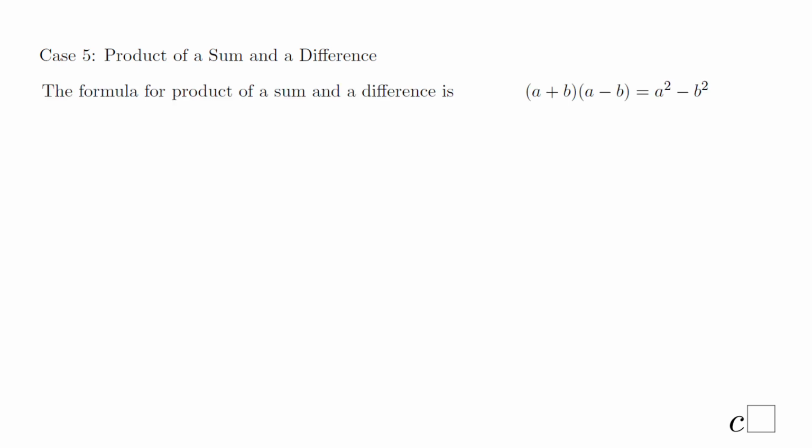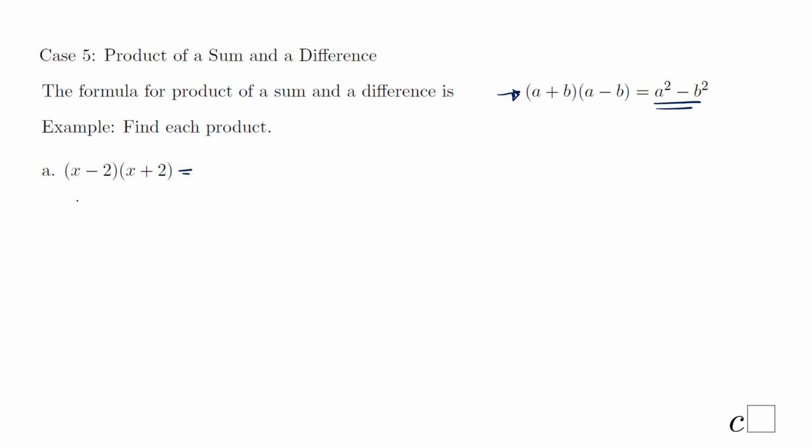And the last case in this multiplication of polynomials is the one that is called product of a sum and a difference. Take a look here. You notice we have this a plus b, a minus b, and that will be a squared minus b squared. A very cool pattern, very useful if you remember. If you do not remember, one more time, you can use FOIL, generic rectangle, distributive property. So let's take a look at this one.